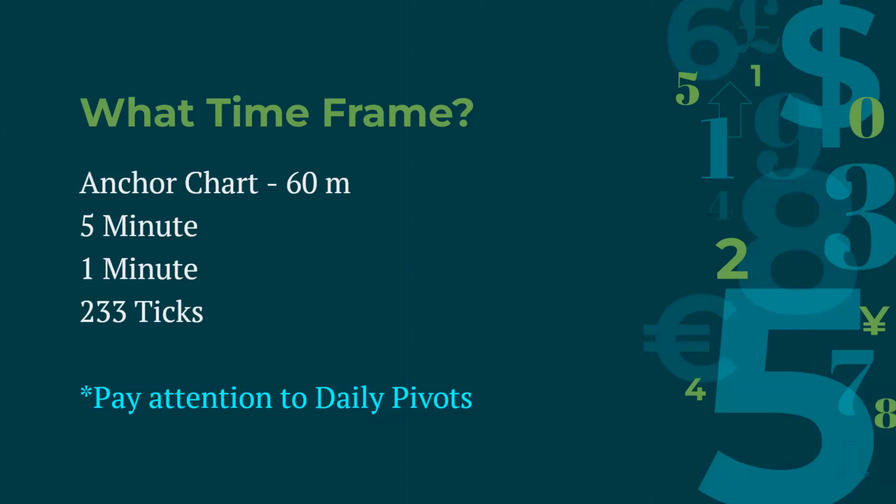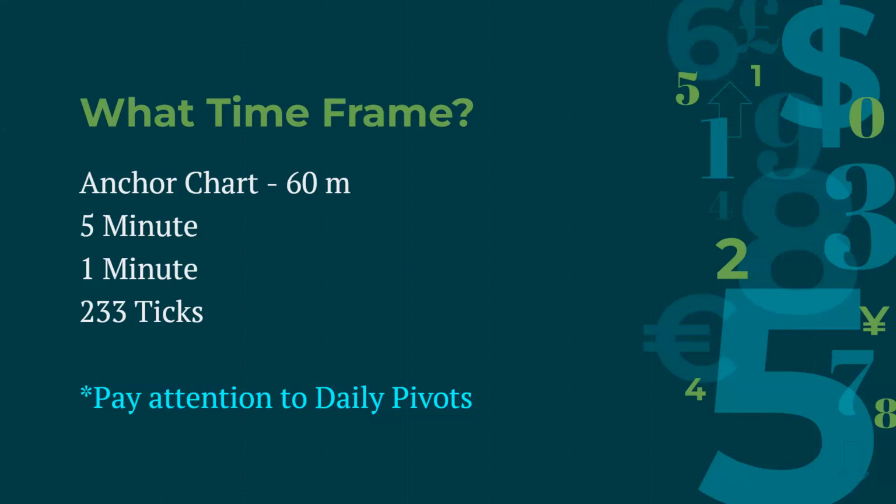But the main ones for your setup as far as the trading entries, I would definitely recommend you watch your 5 minutes that starts, but you will watch 1 minute, and I will share my 233 ticks as well. Now, the reason I use 233 ticks, which you can use 512, the 233 is, again, a Fibonacci number, and basically it has worked well for me, in a very, very short term.